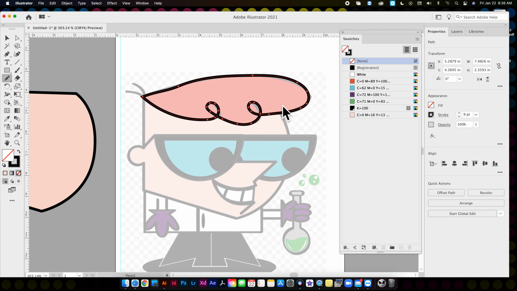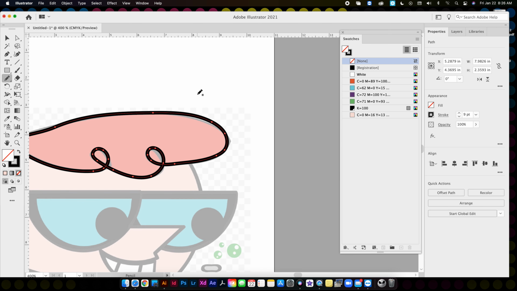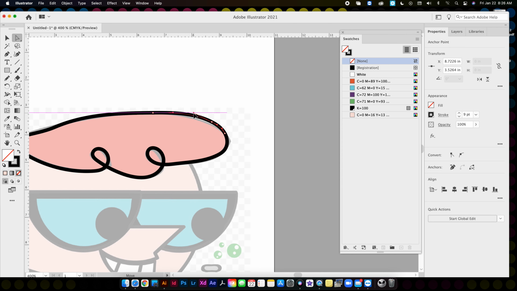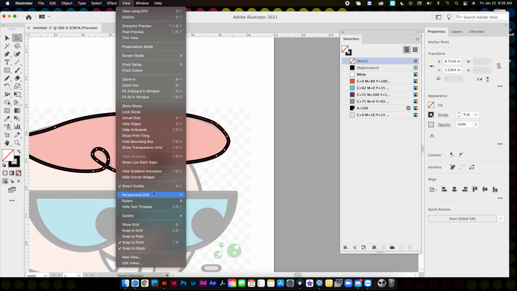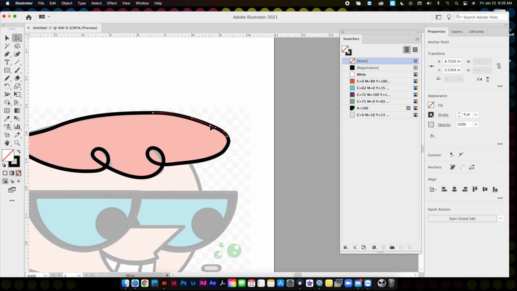Okay, now, I obviously didn't do that great, so what I can do is I can either draw it again, okay? I can grab the direct selection tool, I can click on a point, and I can bend it back a little bit, or I can come in here a little bit and pull this in, okay? Or if I needed to, and notice how it's jumping? It's jumping because I have smart guides on. So I'm going to go to view and hide smart guides, and then it'll give me a little bit more of a smooth movement. So see how I can now change the shape? If I couldn't get the shape the way I wanted, I could go to the pen tool, and I could add an anchor point and click right on that anchor point and say I need to move just this piece.